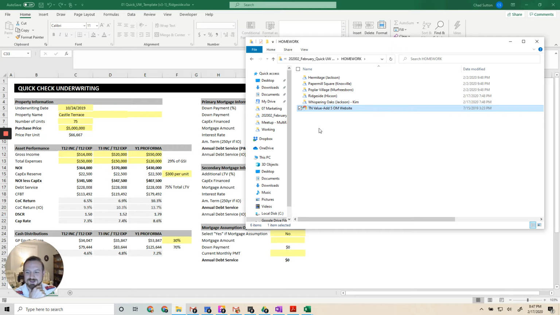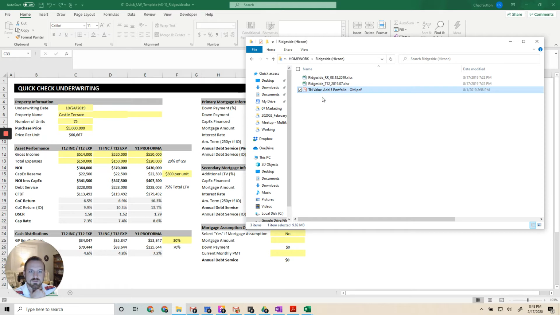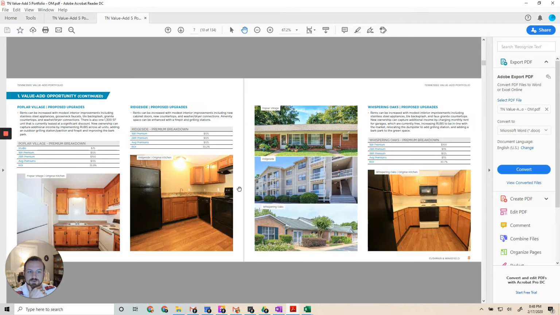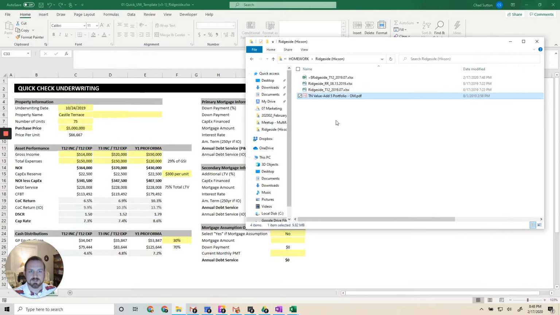So I don't mind sharing these financials with you because I don't own them at all. I'm going to use this property from Chattanooga for the example tonight, and we'll choose different ones to go through at different points of the curriculum. If you want to go ahead and poke around and look at the offering memorandum website or the offering memorandum itself, there's a lot of good information in here. We are going to go over this in the future, not tonight, but you can start getting a taste of what information is kept in there.